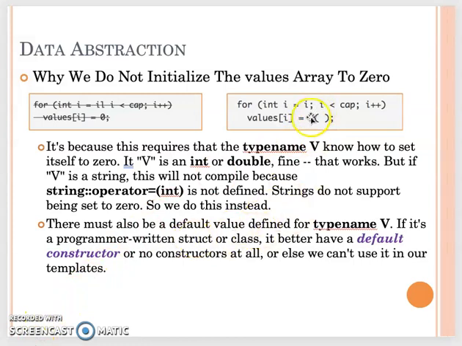And also this V parentheses, like I said, because we don't know the V data type, if that's a programmer-defined struct or class, we call the default constructor to assign the default value.